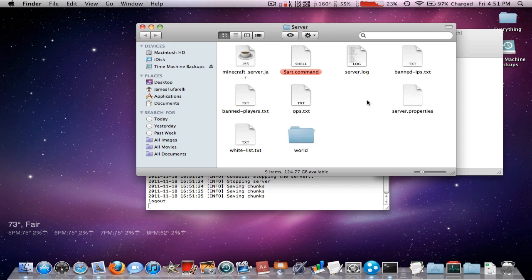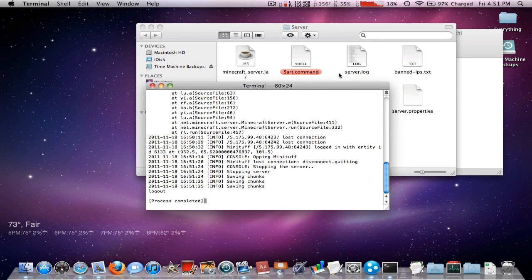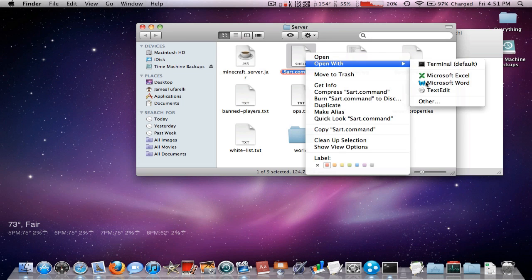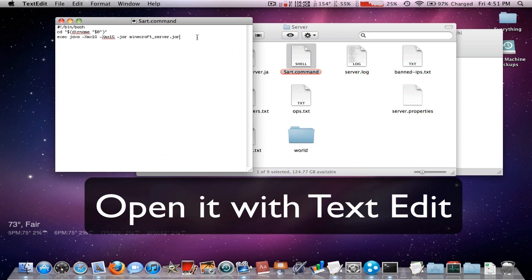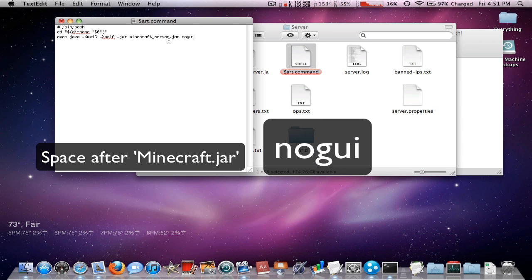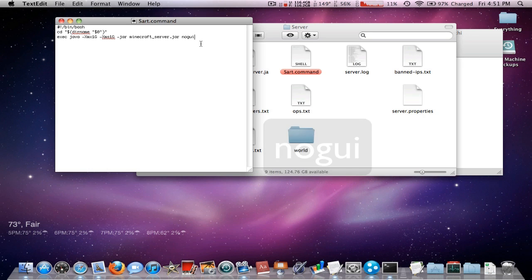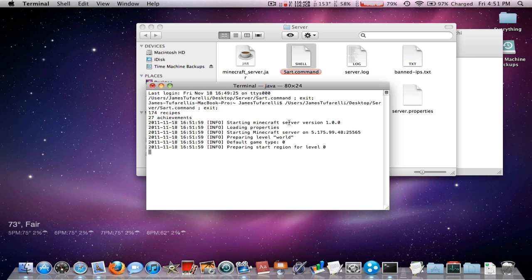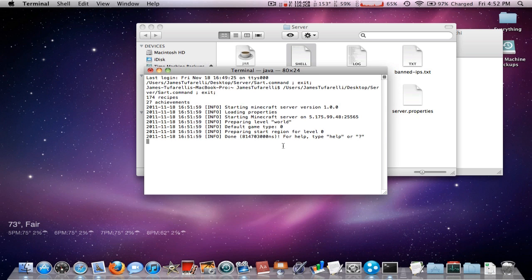Now, if you don't want the extra server file jar to open up, you can go into the Start.command, and after Minecraft.jar you can type in nogui and save that. It's NOGUI, or no GUI. So if you open it, it won't open up that other window, which I kind of like. It keeps it a little bit more simplified.